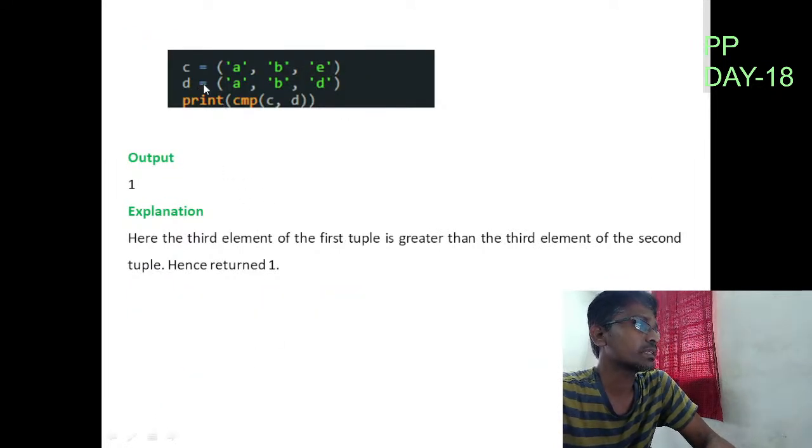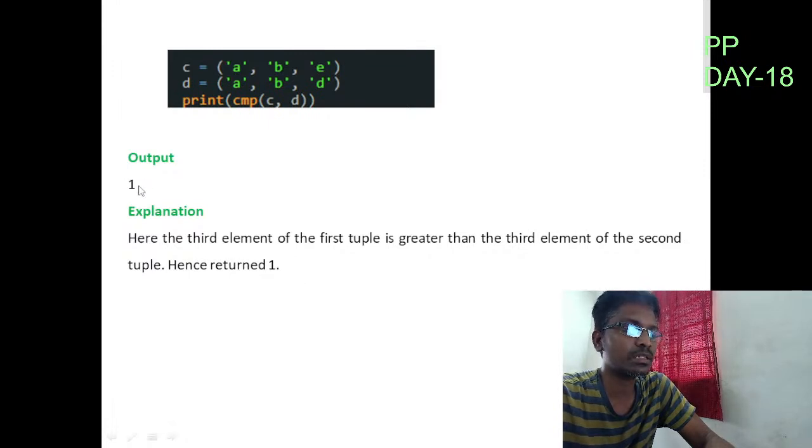So the next one is C is equal to A comma B comma E, and D is equal to A comma B comma D, and compare C comma D. Here the third element of the first tuple is greater than the third element of the second tuple. So hence it will return output 1.